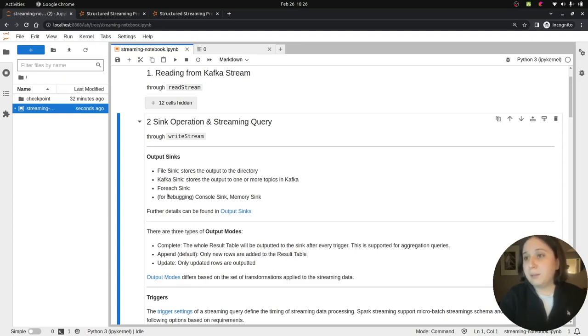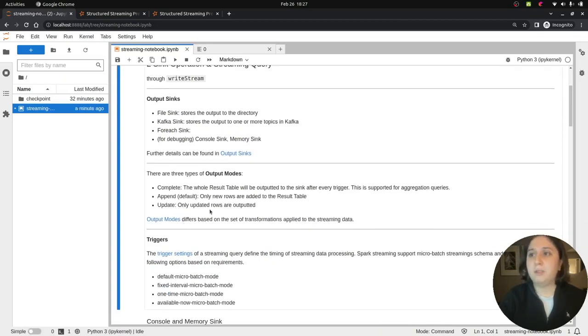You can apply some aggregation or some kind of queries based on the batch or using the foreach sink, or you can just sink in a console or sink in memory. Console sink and memory sink are more for debugging purposes. It is not for production, but it's good for us to see what kind of information we are getting back. So I will be using the console sink quite a lot in this tutorial.